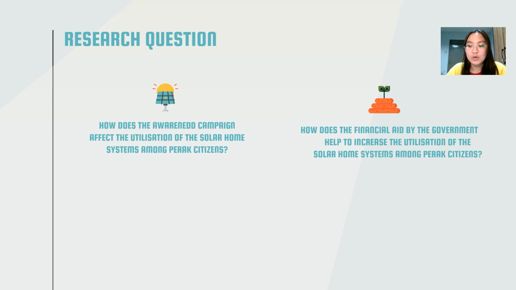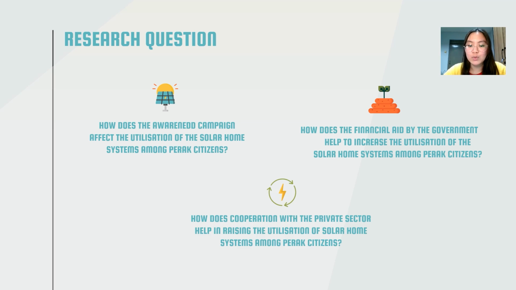For the second research question, we have: how does the financial aid by the government help to increase the utilization of solar home system among the Perak citizens? By having this research question, we can know the preference of financial aid for Perak citizens, so that the government can draw up the best plan for the financial aid to help the Perak citizens utilize the solar home system with lesser burden.